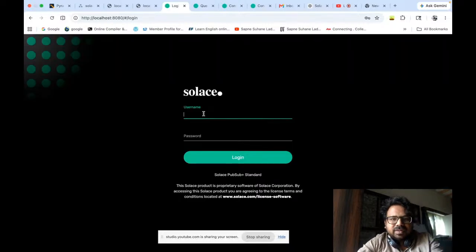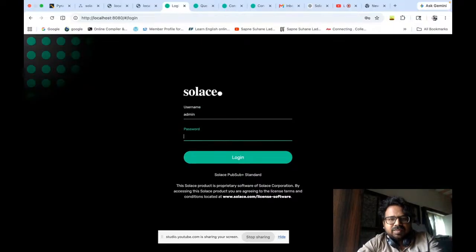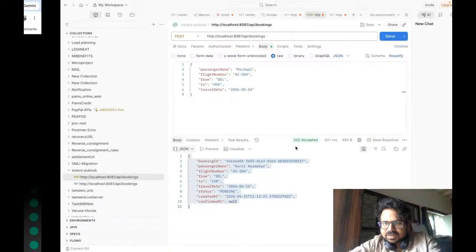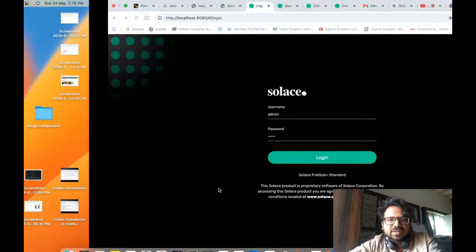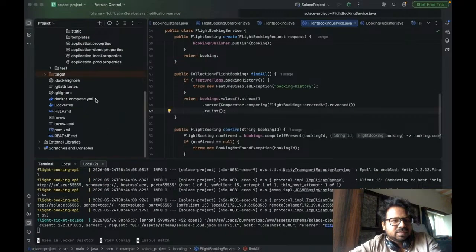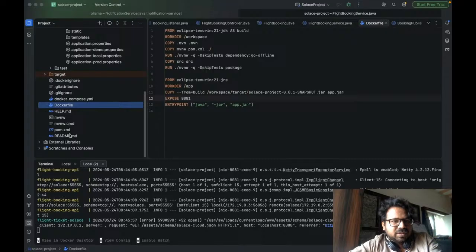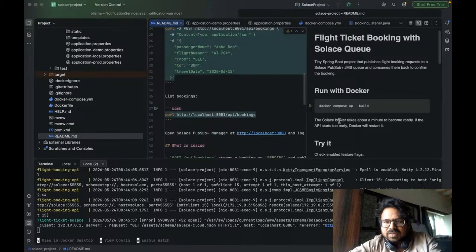The default password is admin, so you can remember it, or it is also somewhere in the config file, I think. Let me see if I can show you where it is, the default password. Actually in the readme, I think this should be there, otherwise it's okay.